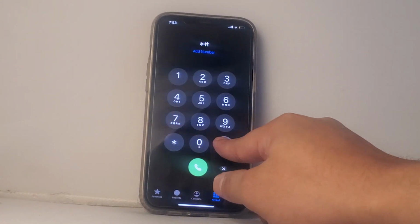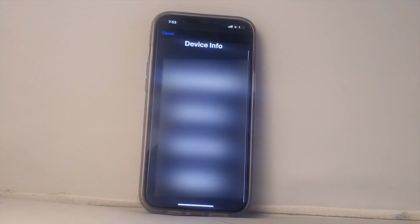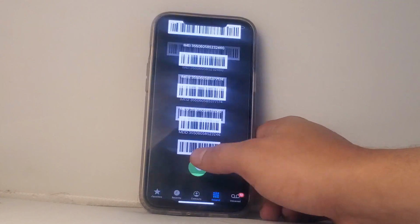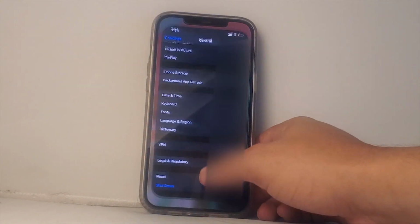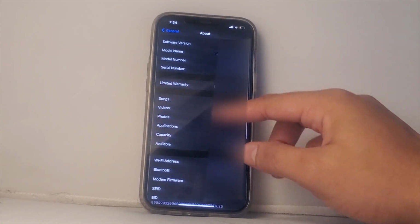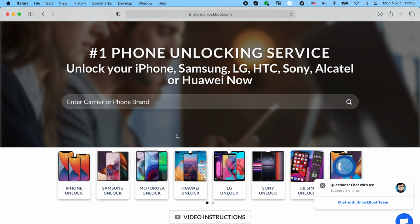So to begin the unlock process, it's very simple. All we need to do is get our IMEI number. We can get this one of two ways here. We can either open up the dialer app, type in *#06#, and then we would get our IMEI number. You can also check for your IMEI by going to Settings, General, About. Scroll all the way down and you will see your IMEI number there as well. Once you have this number somewhere safe, we can go ahead and move on to the next step in the process.